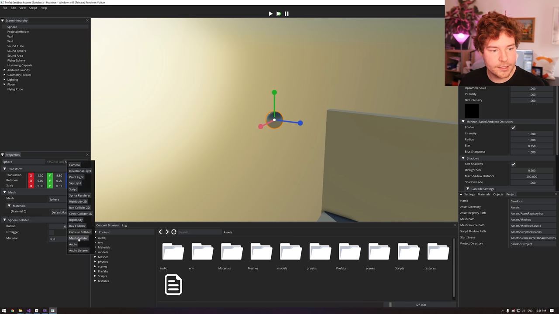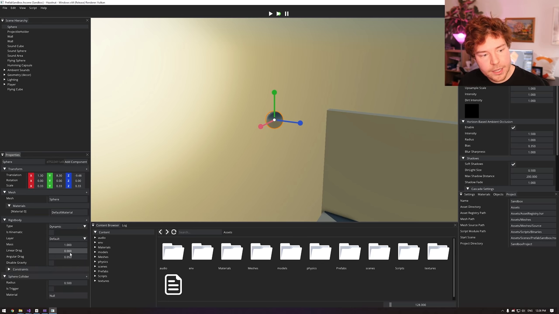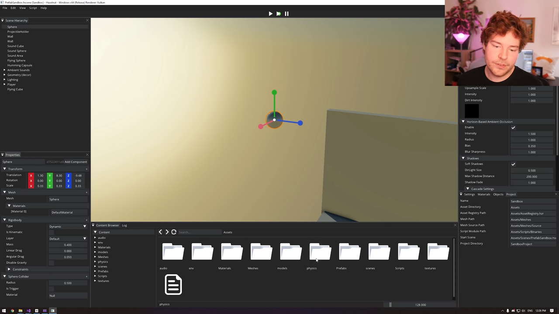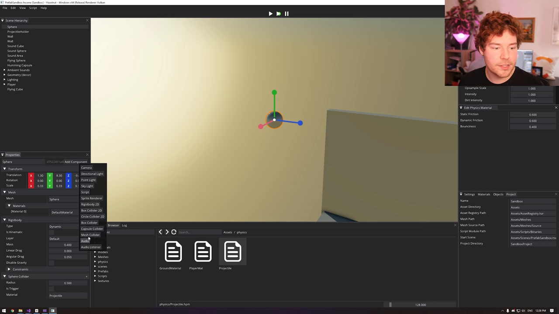Let's go ahead and add our rigid body component to it. We'll make it dynamic. I might decrease the mass. We'll add a sphere collider component to it, which, oh right, it already has one because I created a sphere. Let's add a physics material to it, such as this projectile material, which we can add a little bit of bounciness to. So let's drag that into here. What else am I missing? I've decreased the mass. No, that looks pretty good to me. Oh yeah, let's add some other stuff like a material, and we'll also add a light to it. So I'll come over here.